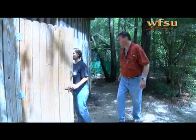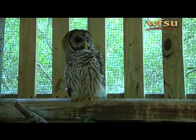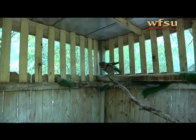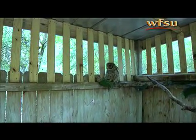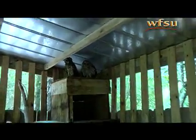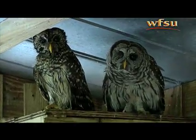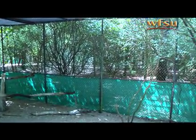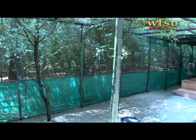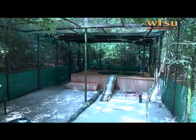These are barred owls. So it looks dark in here, but the point is this is what keeps them from damaging their wings. And that's pretty much all large birds of prey that are going to fly in an enclosure. Any kind of bird of prey. And right now, we don't have adequate caging. Every day, every cage gets raked. Twice a week, the pools get changed out. Every day, the deck gets scrubbed. Every day, each cage gets done.